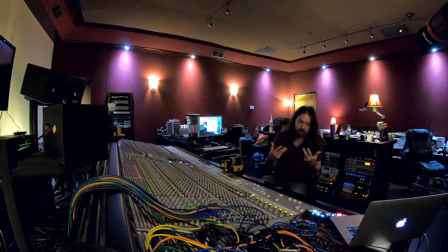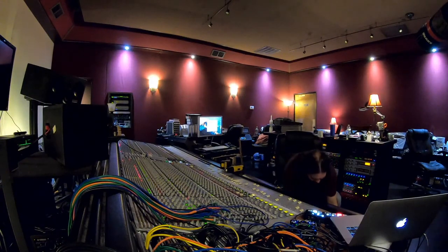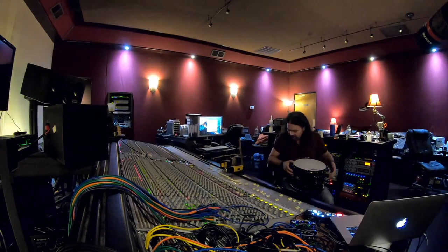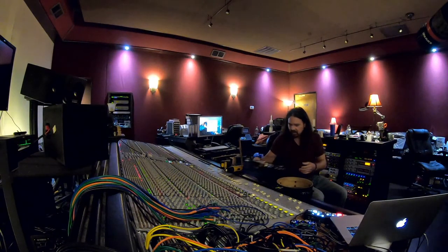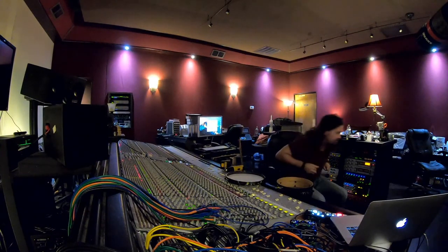I bring them up to pitch, and I keep gradually bringing them up as they slip. If you crank the heck out of them and all that stuff breaks, and then you back it down, you've just taken some of that elasticity out. That's what it seems like to me. So anyway, that's how I do it. This is my maple gum Pearl kit that I had out the last couple of tours with Toto. I'm reheading a few things here for some work I'm going to be getting into tomorrow. So anyway, that's the trip.